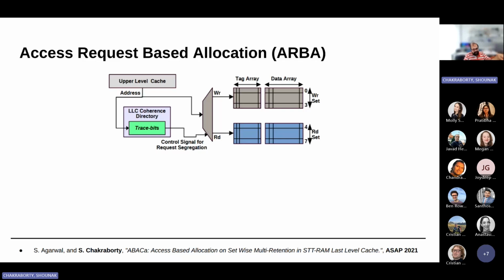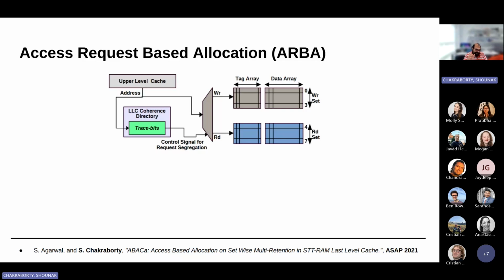Now, from the upper level cache, when there is a request, the request will be sent to a particular controller that will guide whether this is a read miss or write miss, and guide it to a particular location in the cache, in either of the retention zones. Suppose you have a cache miss; you don't have the data in the cache, and you are fetching it from the lower level memory. If this request is caused by a read miss, then you store the data in the read set while allocating it in the cache. If it is a write miss, then you store the data in the write set.